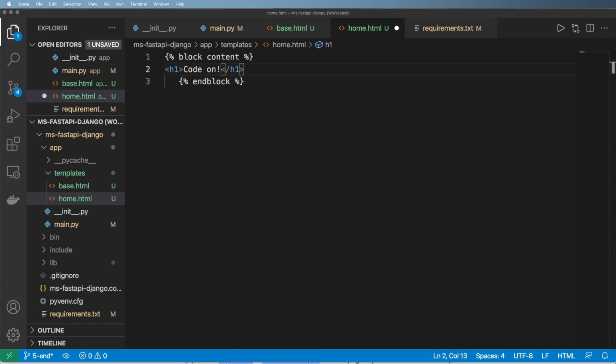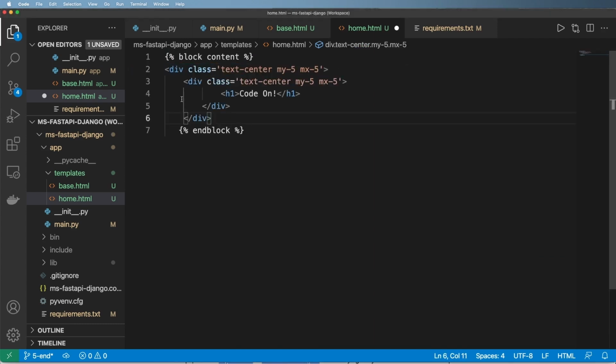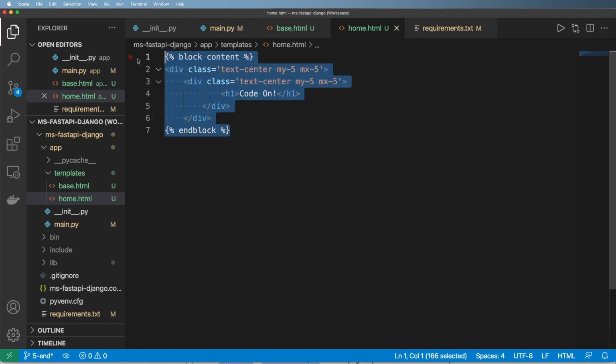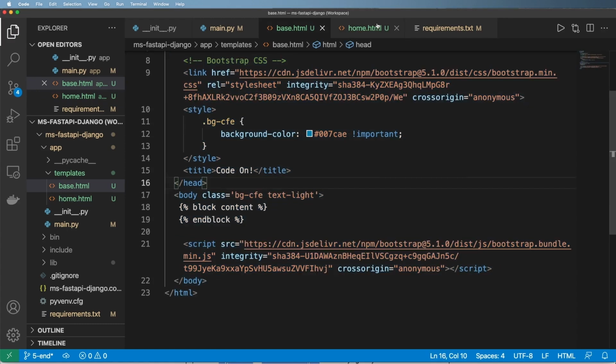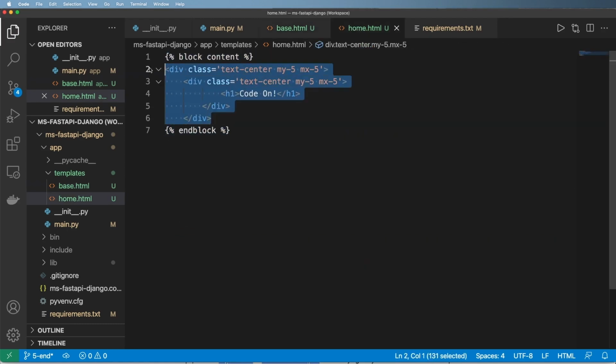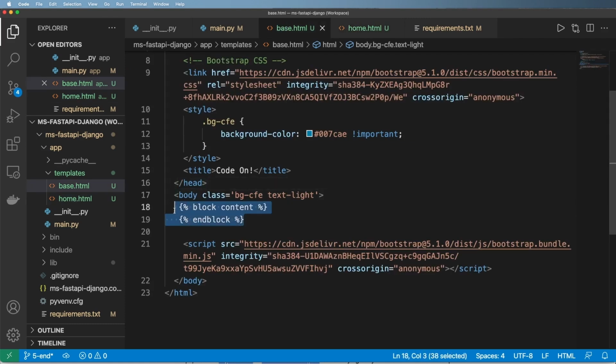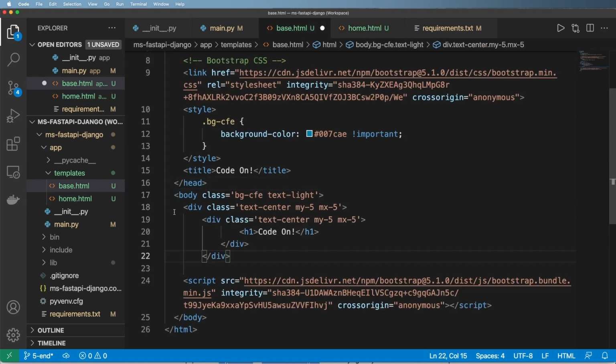Or I can use some actual Bootstrap classes and just do something like this, okay? Now, this is great. It's giving me a thing that I can replace into another file. Think of these as being combined together, where when I actually do render it out, when I end up making it work, it's going to look like that, okay?